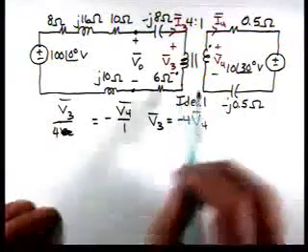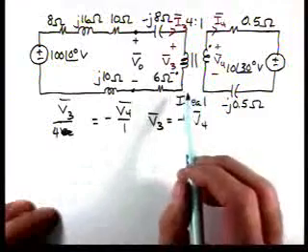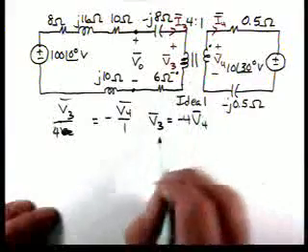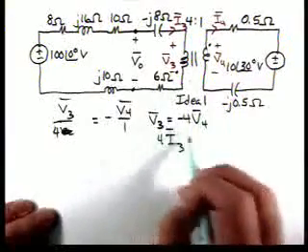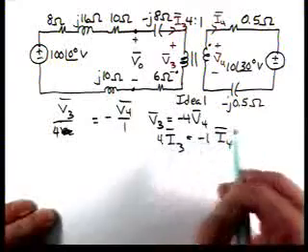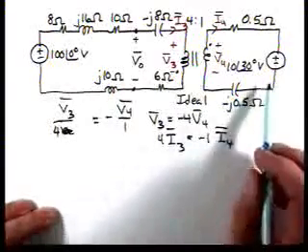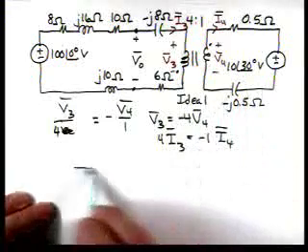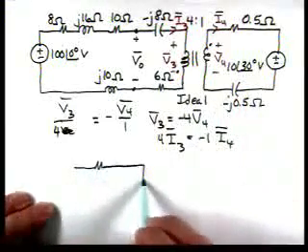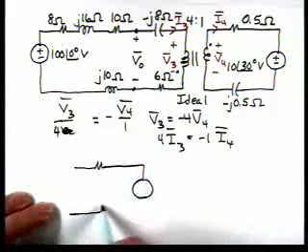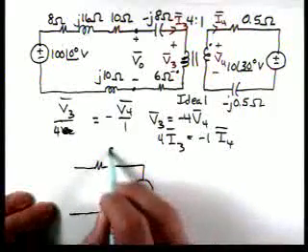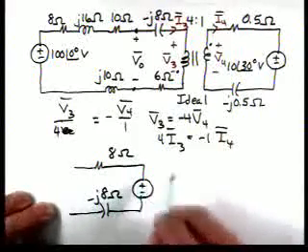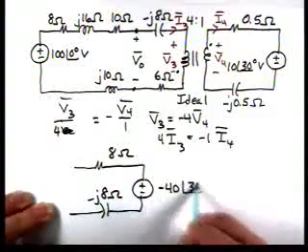And if we look at the currents, both currents are defined as leaving dots, so really we get 4I3 is equal to minus 1 times I4. So when we move things through, our impedances get moved by the turns ratio squared. So this becomes 8 ohms, this becomes minus j8 ohms. This becomes minus 40 at an angle of 30.